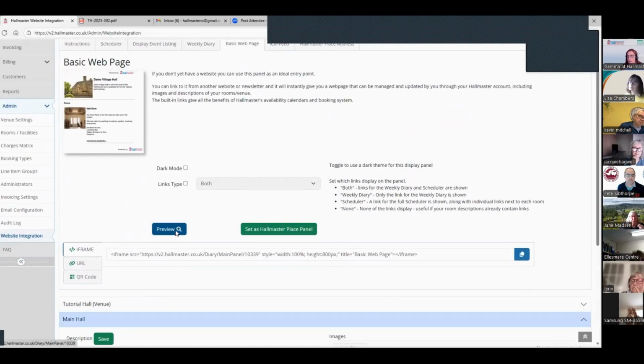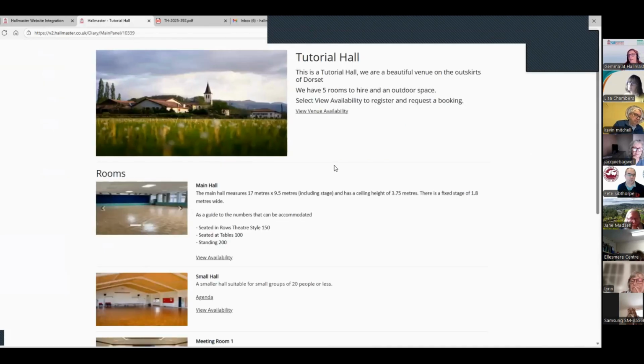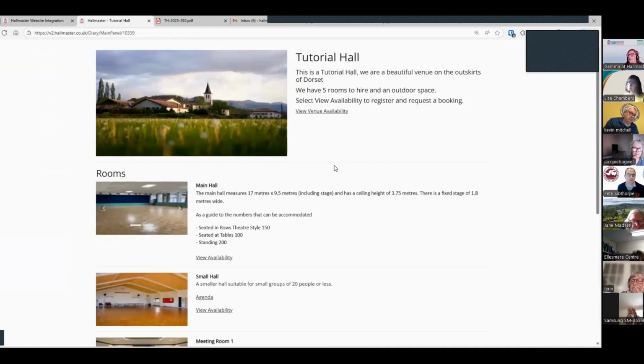If I click preview, that means instead of the customer just seeing your scheduler and booking through the URL or the QR code, you can add photos and more information about those hireable spaces before they have access to your calendar and book. It can be really useful for making sure that customers are choosing the correct areas.